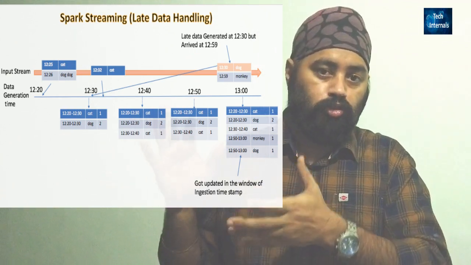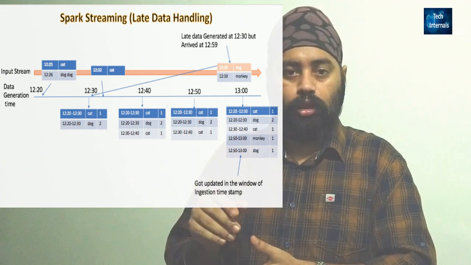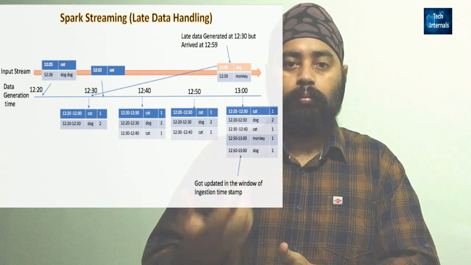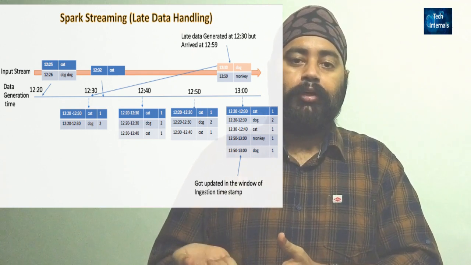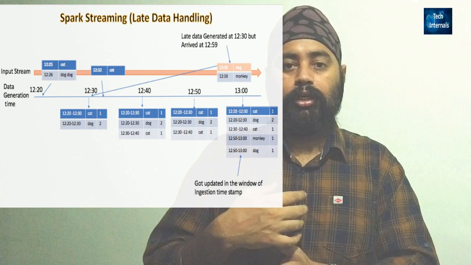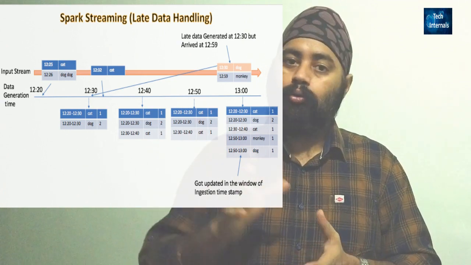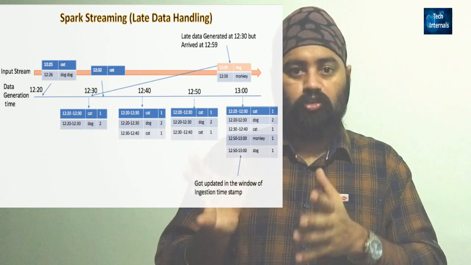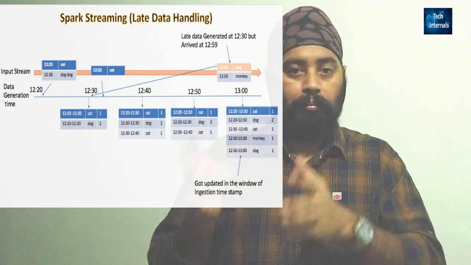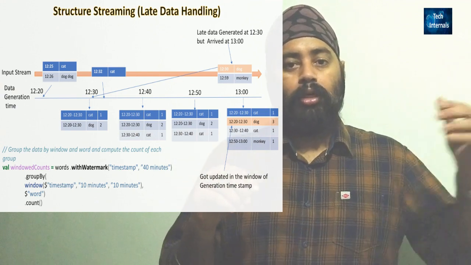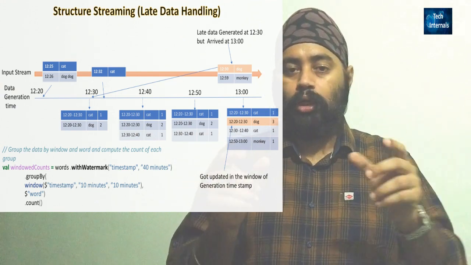Whereas in structured streaming, they have gone through this issue. We know that in a streaming application, there are some producers which can generate data late, a few seconds later. So how to handle that? Structured streaming provides a way called watermarking. You can create a watermark and mention that within, say, 10 minutes, if data comes in, it is still handled.